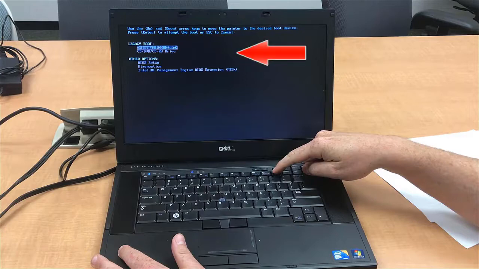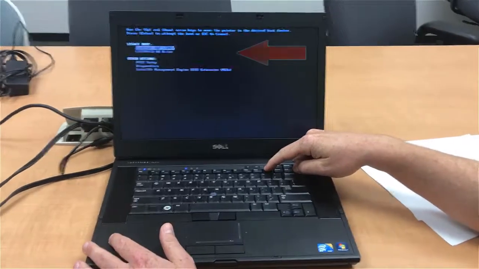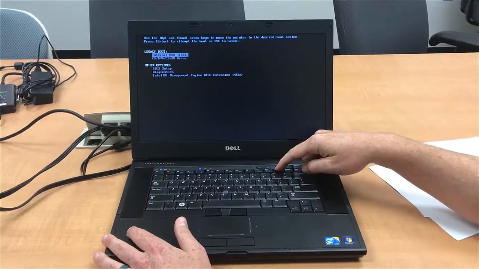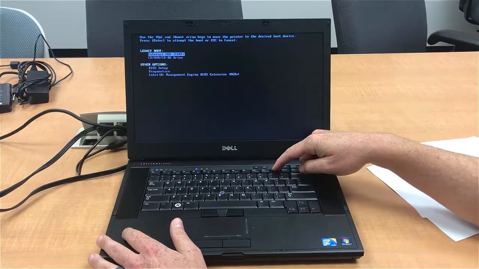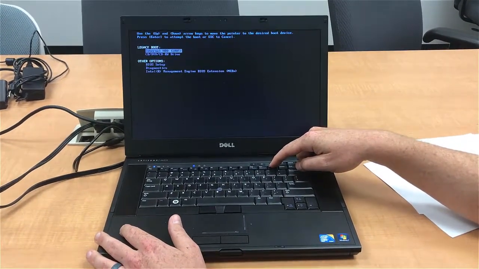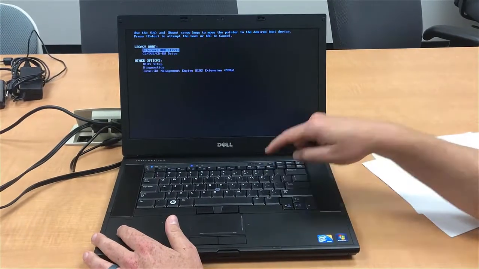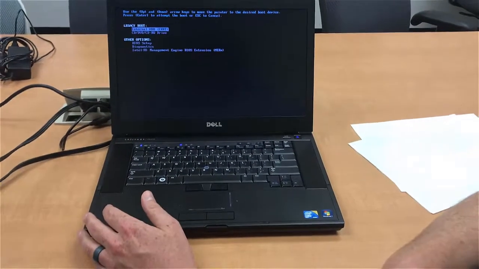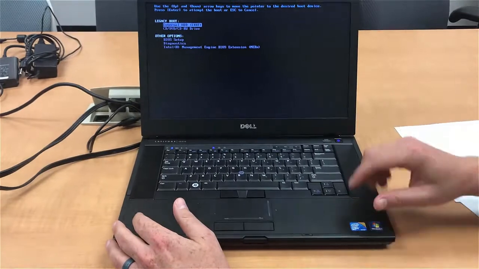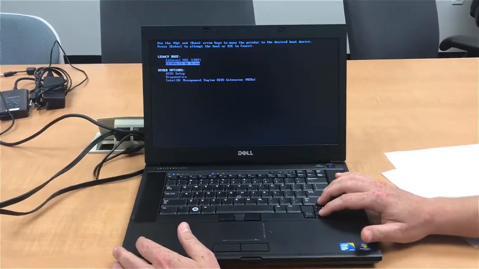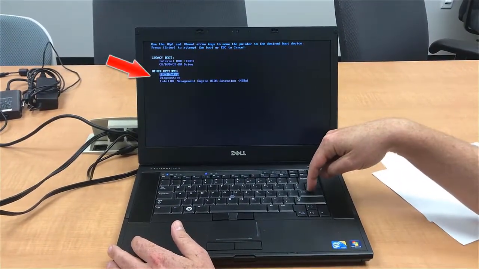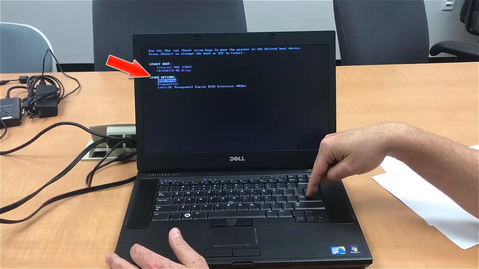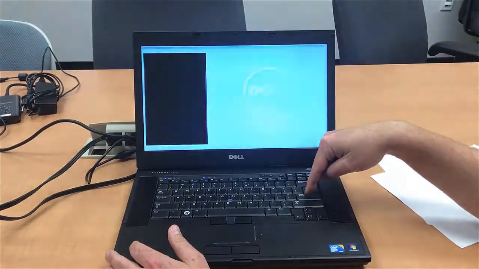This one's kind of complicated because it's a machine that was designed to be used in an enterprise environment. So it's got lots and lots of options. And of course, enterprise environment, when it comes to computing, typically means the type of computer that's used in a place where there's lots and lots of computers being deployed. So there's lots of different ways to manage those computers from a central location to make it a little easier on the tech folks who are working on them. In this case, we are going to go into the other options, which is at the lower part of the menu, called BIOS Setup, and then simply hit the Enter key.